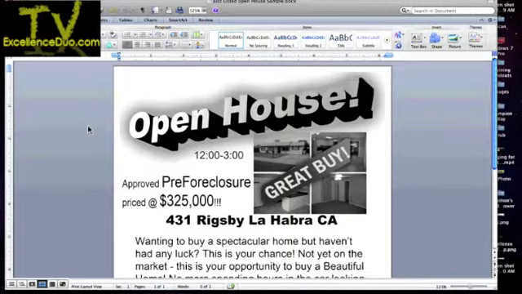The more information and the more marketing you throw at these potential sellers for any type of listing, they're going to be that much more likely to list with you. Okay, because every agent is going to ask for what? 6% commission, right? I don't know any agents that ask for 5 or 3 or 2%. They all want a 6% commission. And you as a seller, wouldn't you list with the person that's going to do the most for you to sell your property? Makes perfect sense. We do it all day.